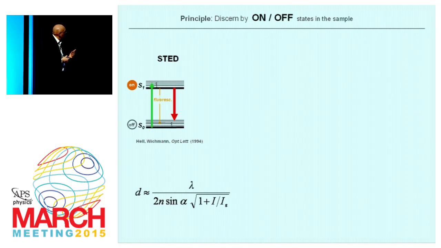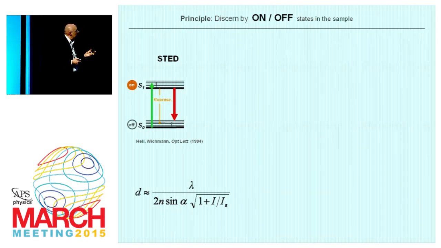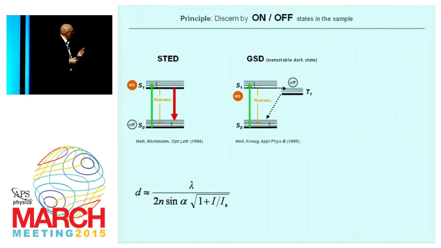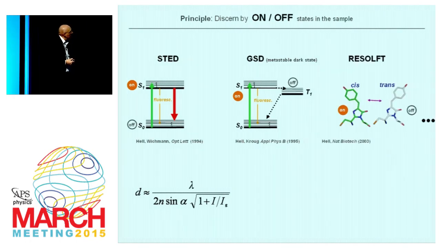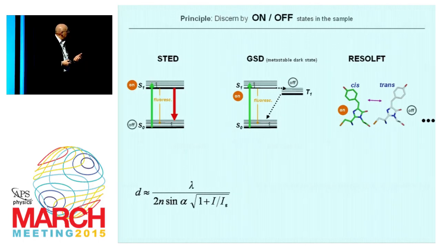So when I realized that, this concept of stimulated emission depletion, I thought, okay, there must also be other transitions, like the transition to a long-lived dark state. In this case, this is the off state, and the singlet system is, if you will, the on state, or you can have an on-off transition by a cis-trans isomerization. And you will ask, this is a very basic one, so you find this in any fluorophore. Any fluorophore has a ground state and an excited state. Why bother about those states, like a long-lived dark state or cis-trans isomerization? I mean, cis-trans isomerization is found only in very special fluorophores. Well, the answer is very obvious.